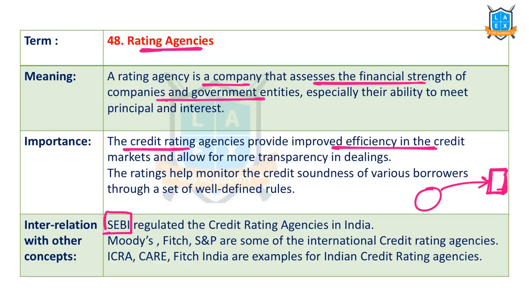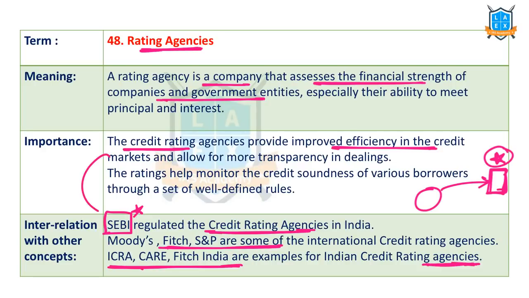SEBI, the Securities and Exchange Board of India, regulates the credit rating agencies in India. There are international credit rating agencies called Moody's, Fitch, S&P, and there are Indian credit rating agencies called ICRA, CARE, Fitch India, etc. These credit rating agencies help in this way. But if they take money and give a higher rating to a company, what happens? That's called malpractice. Such things are regulated under SEBI.